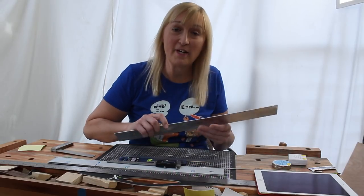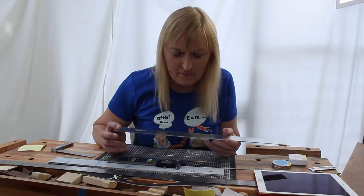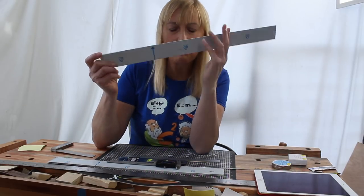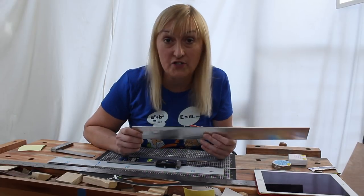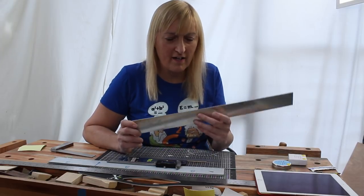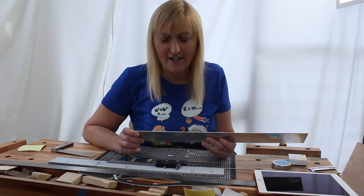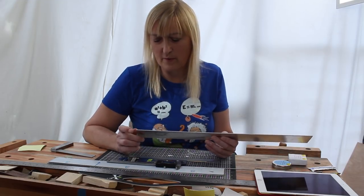Hello, I am going to make a fret position marking template. I'm going to use a lump of aluminium and I'm going to put a series of notches in it to mark the fret positions. And I am going to do this with engineering precision, certainly better than 0.1 of a millimetre, hopefully better than that, 0.05 of a millimetre.